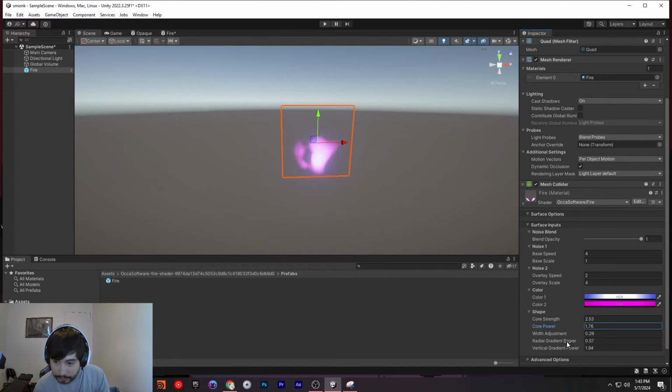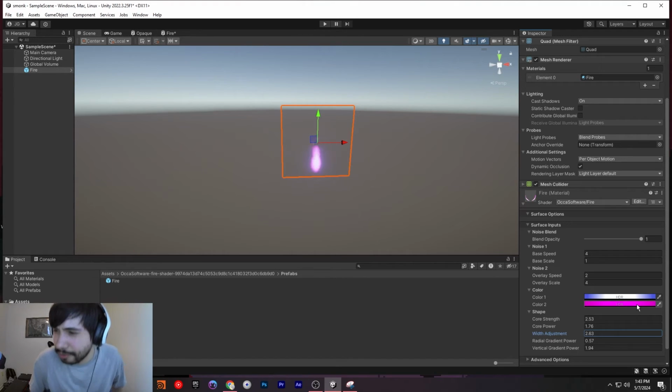Keep it at what it was. And the width adjustment, you saw me do this earlier. So to mess with the size of the flame, because flames could be all kinds of sizes, usually I wouldn't recommend going with the scale too much unless it's uniform. So this is why we have this. You can do it within the shader so it looks nice, and you're not actually stretching the resolution of the texture so it doesn't look funny, right? That's why I would recommend you do it within here.